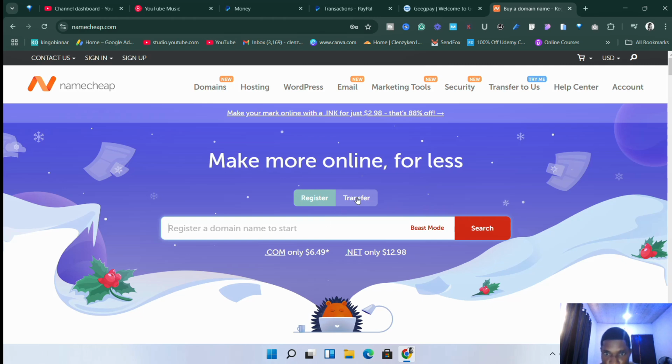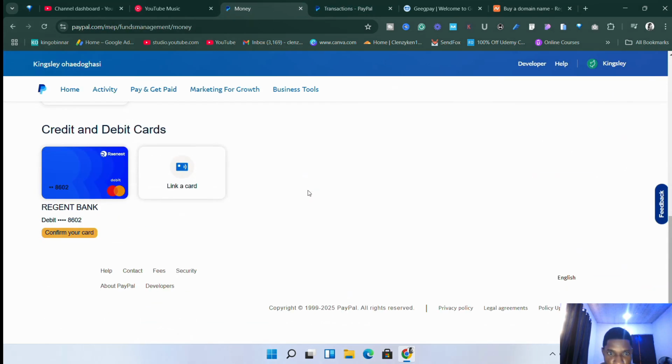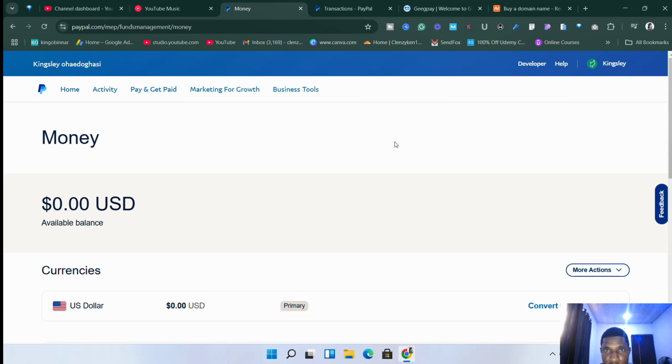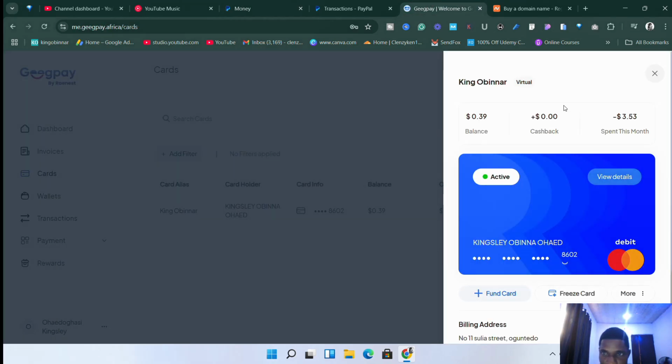So you just choose to pay with PayPal, but the money will be charged from your card. So you want to make sure you always have balance on your card, so that when they charge your PayPal and your PayPal charges your card, you are going to have some balance to withdraw from. If you have insufficient funds here, there's no need to try, because it's not going to work, and if you try it 3 times, they can go ahead and ban your card. So make sure you always have balance before you try to purchase anything.